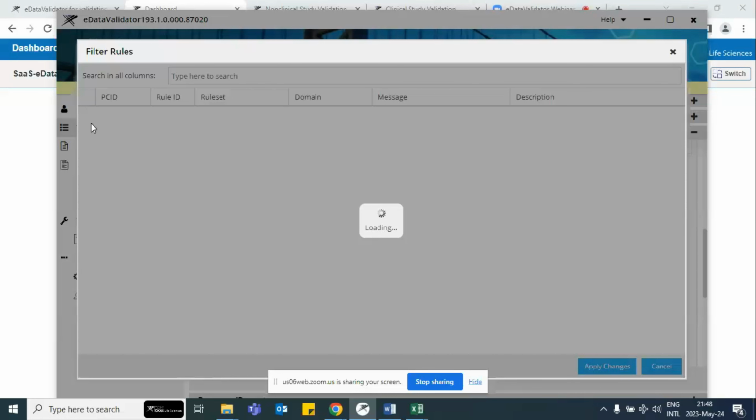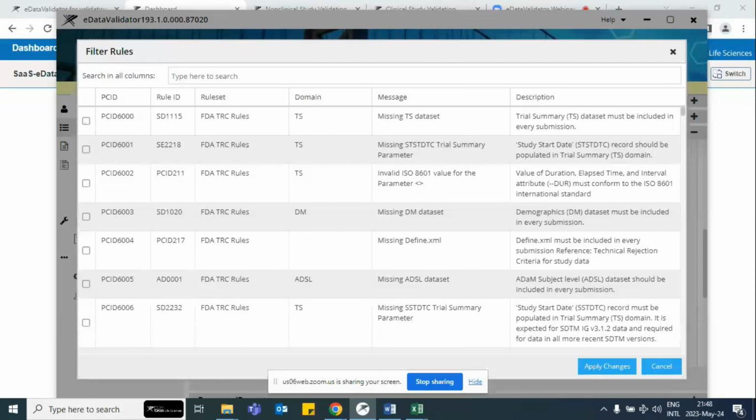Also, sometimes they would not necessarily want to select a few rules; maybe they would like to exclude a few rules, because they know a particular rule will fire for their dataset, since that is how the dataset is captured based on the study protocol. So they do expect this rule to fire. At that time it's unnecessary to have this rule run on your test datasets and report it as an error or an unwanted warning.